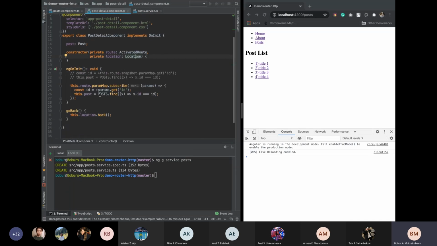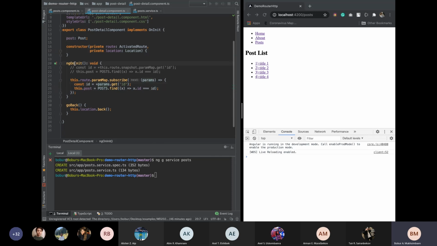For the detail page, we have the connection between the posts, and here we have the ID and so on. As you can see here, inside of the ngOnInit, we have logic which is not correct. We have to create a function called getPost.